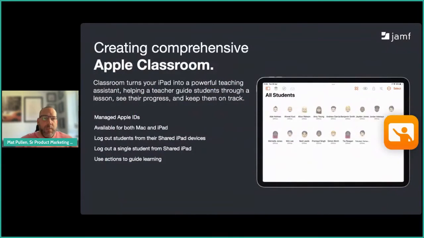And then when we look at Apple Classroom in a little bit more detail, we combine those two tools to make sure that you have that full support in your classroom, really supporting that learning experience and helping our learners remain fully on track. Apple Classroom utilizes our managed Apple IDs, so we can have all of that set up directly within our Jamf School or Jamf Pro instance.